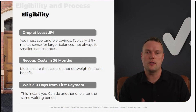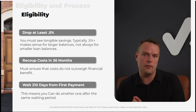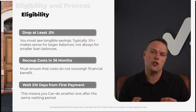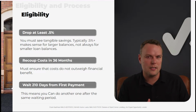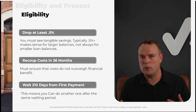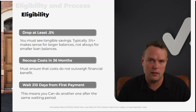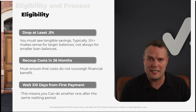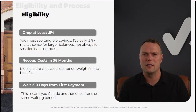So when we look at those, 0.5% typically is good for those larger loan balances in most states, or the right states. If you're a smaller loan balance, we usually want to see that savings be a little more than 0.5%. And when you're like, Evan, what's big, what's small? It all depends on area, but my rough gut feeling from what I've seen, we're doing a lot of these the last month, we're around like the 20 ballpark here now.